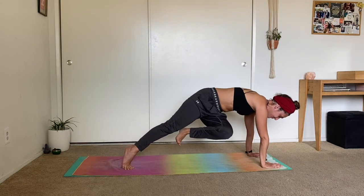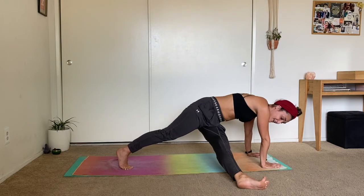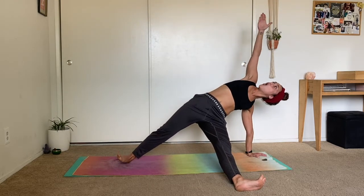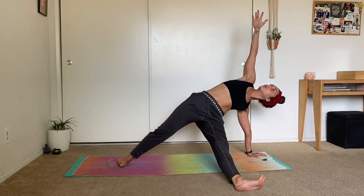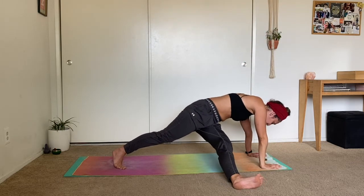Hold for three, keep the core in, two. We're gonna straighten the leg on one. Flex the foot, point the knife edge into the earth, rotate to the knife edge of the back foot. Open it up. Push your hips up for three, two. Chest up. Exhale, release it down. Use your core. Push it in.